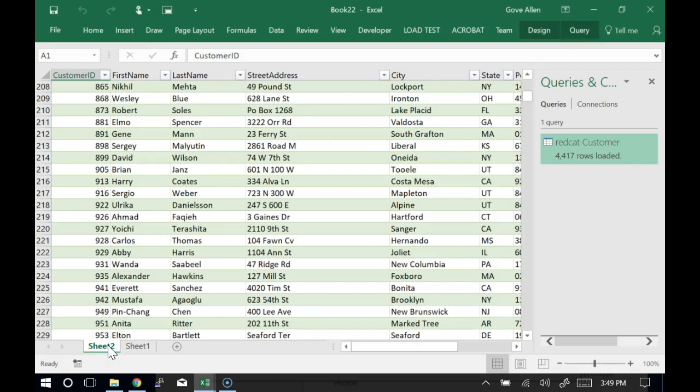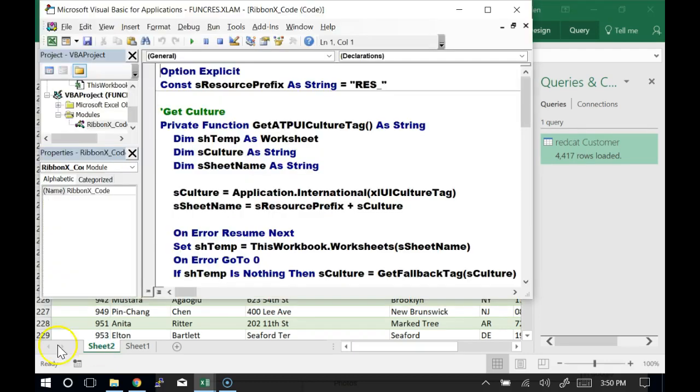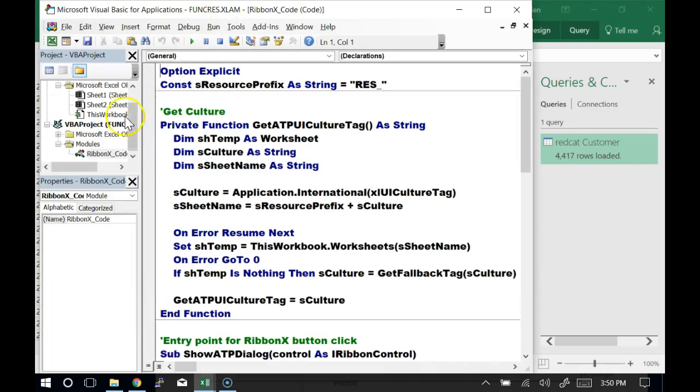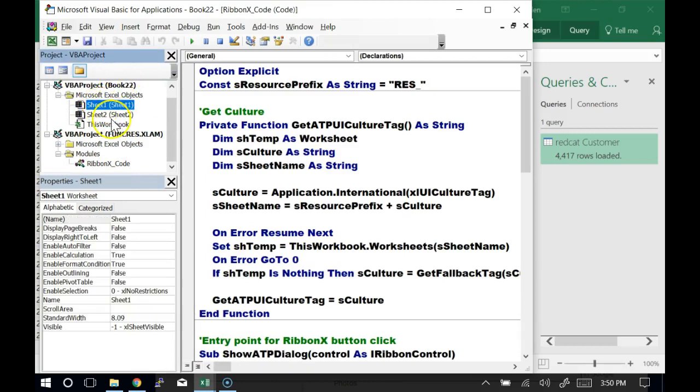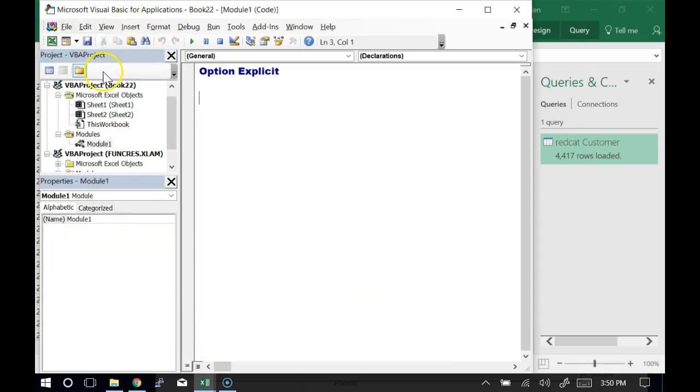So then, let's take a look at doing the same thing through VBA. We ready? So, Alt F11. I'm going to make sure that I'm on this correct workbook. I'm going to insert a new module, making sure that I'm on whatever worksheet that we're on. I'm on book 22. It looks like I made a bunch of workbooks. I'm probably on book 1 or 2. Insert a module. Sub GetData1.